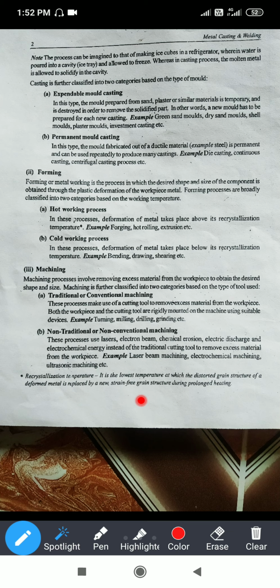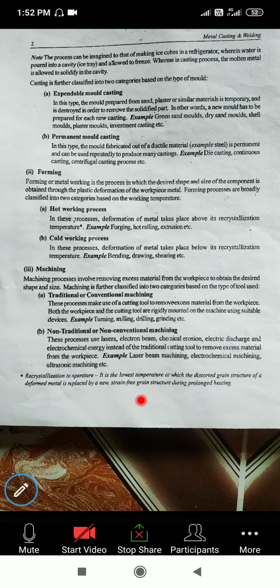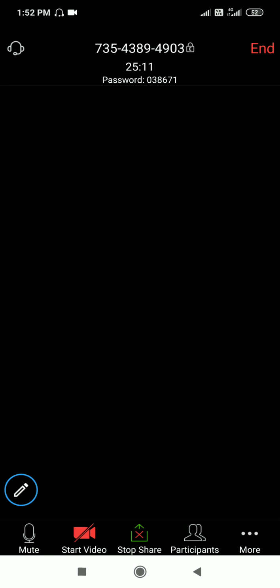So these different sources of radiation and chemical energies are used for cutting products, to remove the excess, extra, unwanted material, and make that raw material into a finished or usable product. So this is the third category of the manufacturing process. Now we will go with the fourth one. Let us see the fourth one.